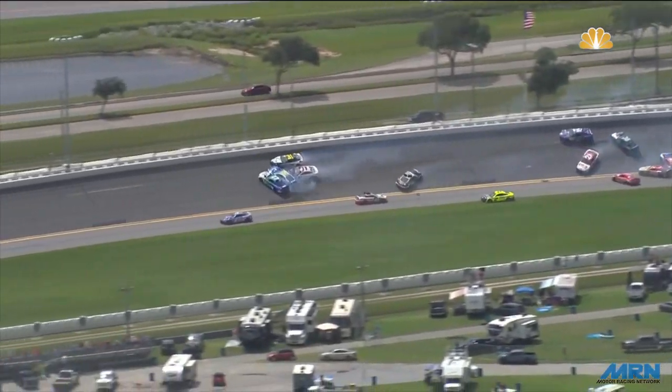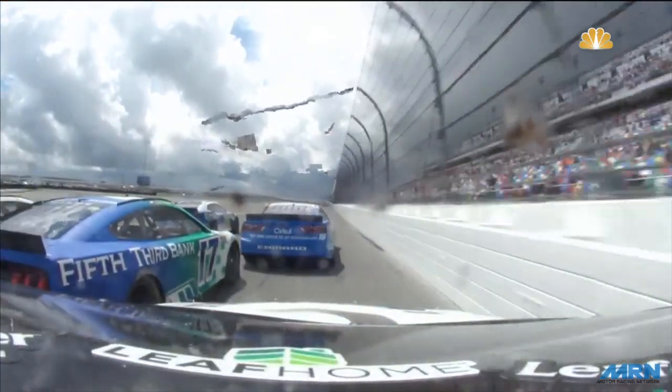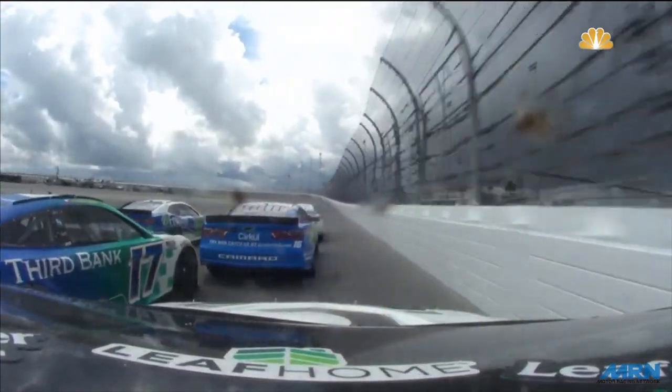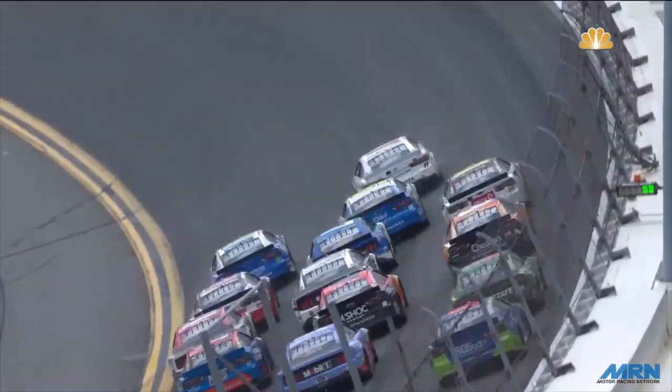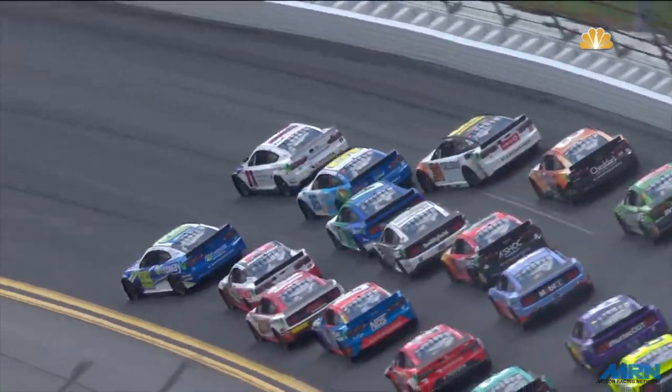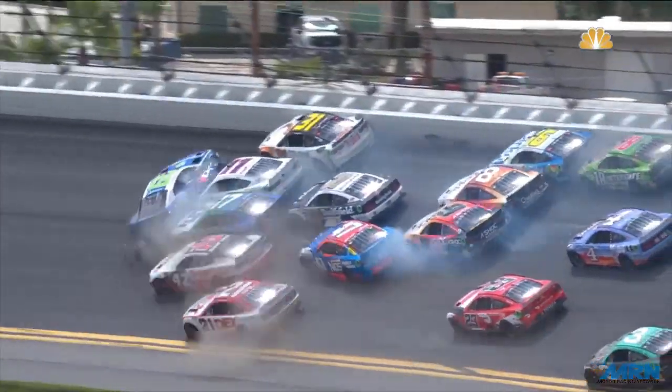I don't know if that shower that hit front straightaway down toward the entrance of turn 1 might have played a role in triggering this crash or not. But as of right now, turn 1, or at least the bulk of it, looks perfectly fine. Certainly turn 2 in the back straightaway, dry as a bone. Mike Bagley, the Daytona Superstretch. Not one drop. Matter of fact, we are bathed in brilliant sunshine over here with no precipitation falling at all.